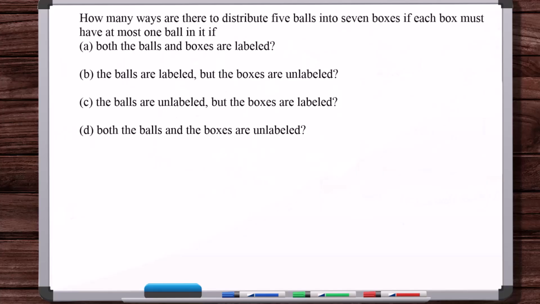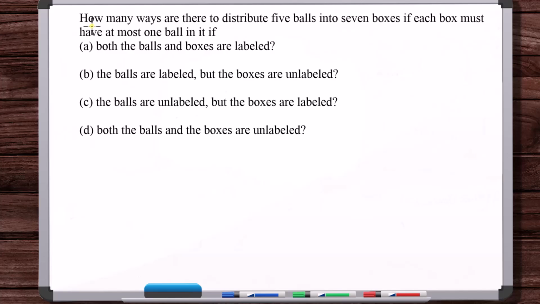Okay, this first problem does a good job of illustrating how for any general counting problem, you really want to make sure you carefully understand exactly what the problem is saying, because otherwise you can fall into a trap of making a quick assumption about the type of counting category the problem applies to.